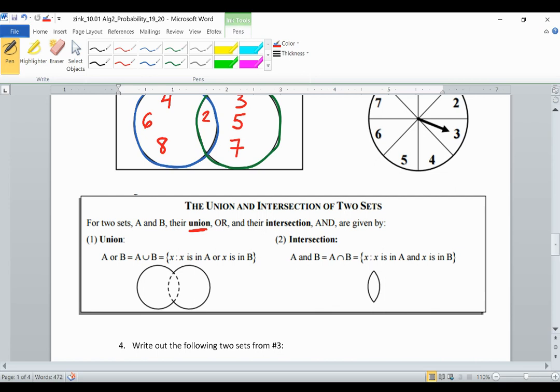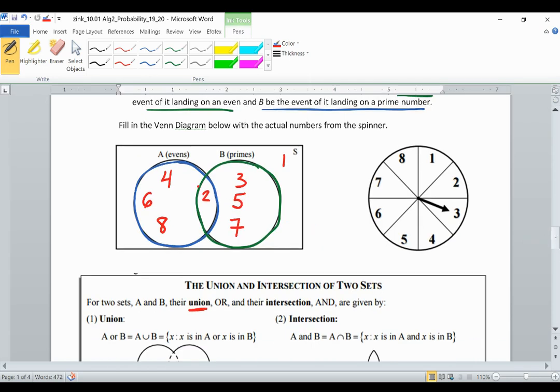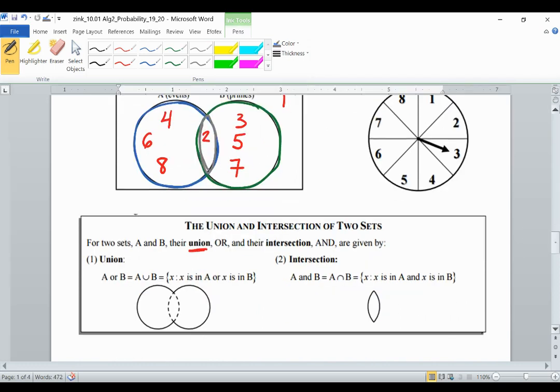An intersection is where, kind of think of it as where the 2 circles intersect with each other. The intersection is just that middle piece in there. It's where they overlap. It's the overlap part. And you can see here, union is everything between the 2 circles, and it does not include what's outside. And the intersection is just that little piece in the middle where they overlap.